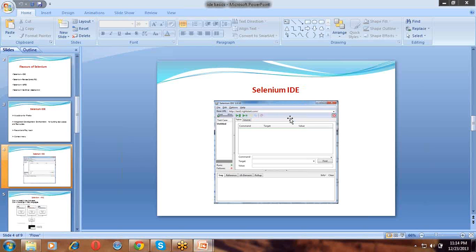This is a screenshot of Selenium IDE. Tomorrow I'll explain where to download, when to download, and what the menu options and icons are, how they work, along with how to locate elements in different browsers.